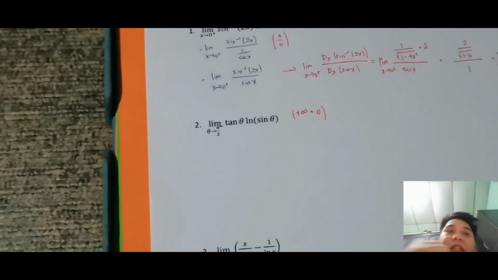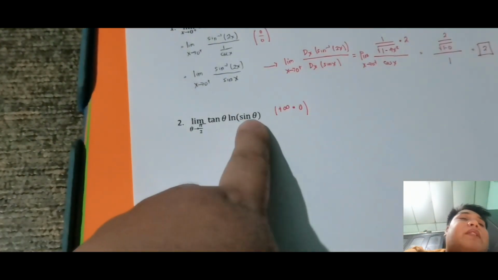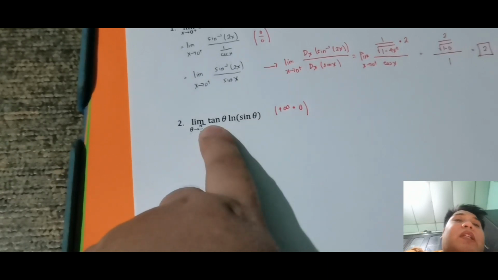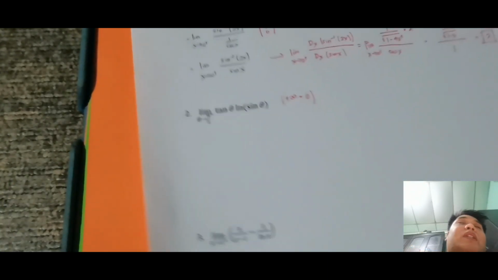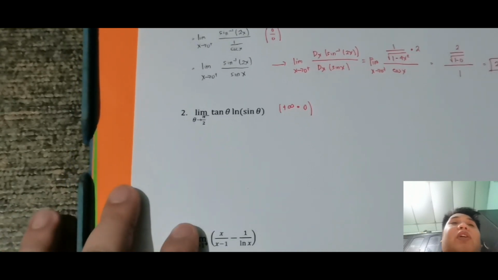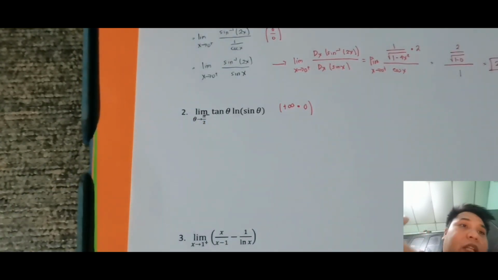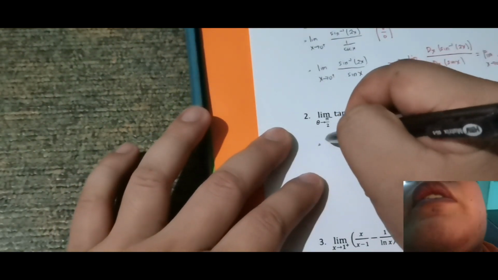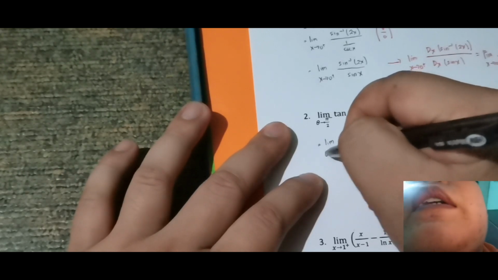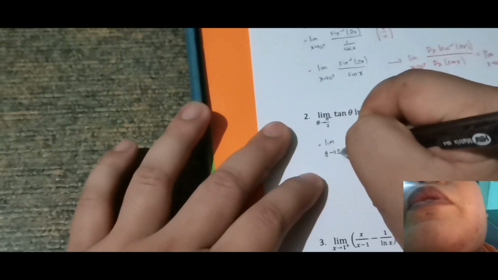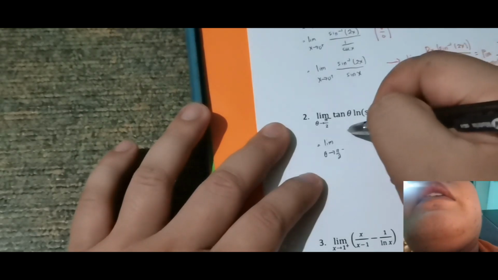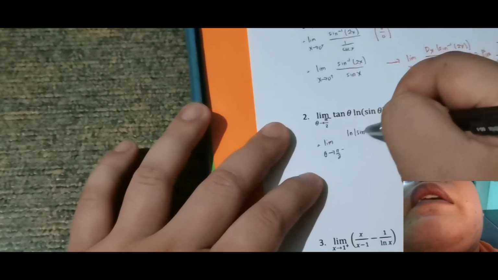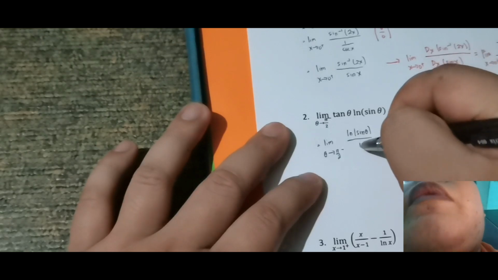Okay. So, in this case, sino yung 0? Yung ln of sine theta, yan yung 0. Tapos yung tangent theta, yung 0. So, meaning, kung gusto kong maging 0 over 0 siya, anong gagawin mo, guys? Ang gagawin mo, yung tangent is magiging 1 over tangent. Okay? Iilalim mo siya. Magiging denominator siya. So, ang mangyayari sa part na to, this is just equal sa, so, ang hirap isulat nito, no? Limit as theta approaches pi over 2 from the left ng ln of sine theta all over 1 over tangent.